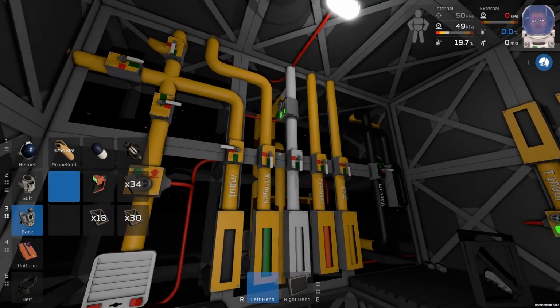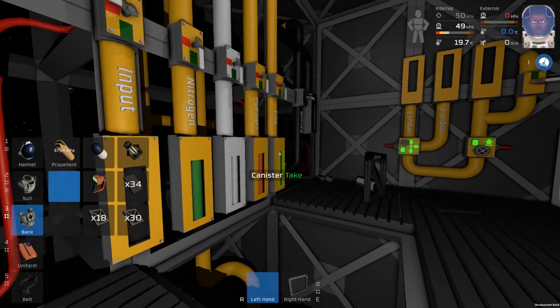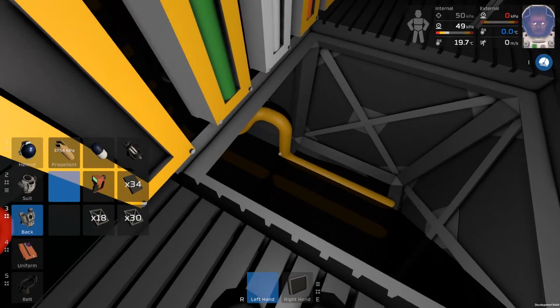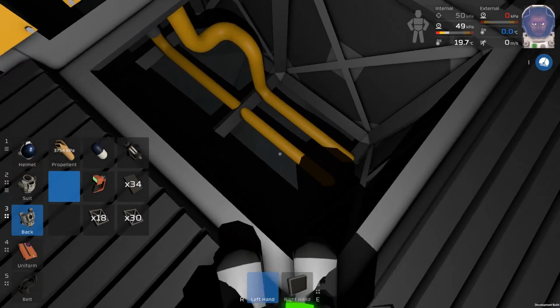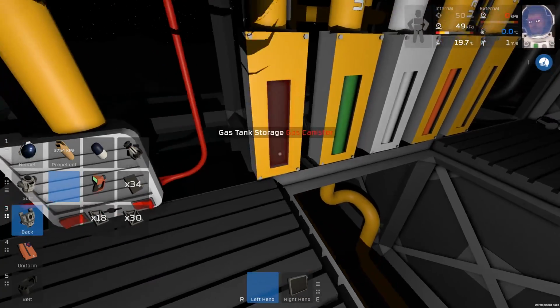Before we go on, I wanted to just look at this. I'm going to put more of those pressure regulators to keep these all pressurized. They're roughly the same amount if we can, so that we can take any of these gases whenever we want. However, moving down, we've got the oxygen running off to that temporary tank that I've got ahead of the pressurization system, and we've got a return coming back from the other side. So we've got in and out, if you like, there.